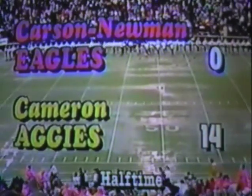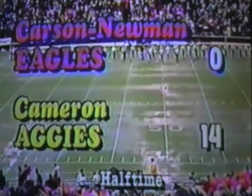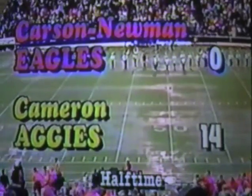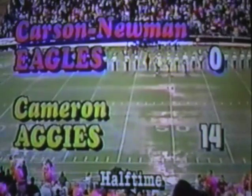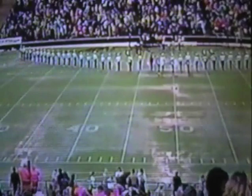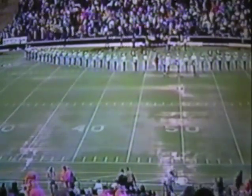They've got the breaks to go their way on the special teams, and offensively they haven't staggered so much as seen in past weeks. The offensive unit has had trouble moving the ball inside the 20-yard lines, but that was not the case this time. From a defensive standpoint, Cameron has come up with the kind of defense they have played all year long, especially in the playoffs. They let a few drives get away in the opening of the ball game — Carson Newman's linemen were blowing Cameron off the ball in the trenches — but Cameron responded well, adjusted, shifted, and is now reading the option and rising to the occasion after a slow start.